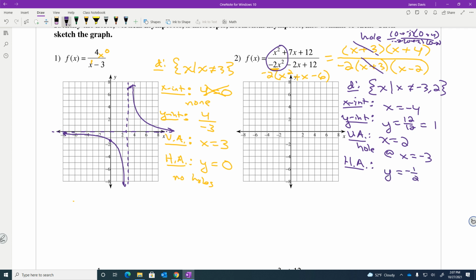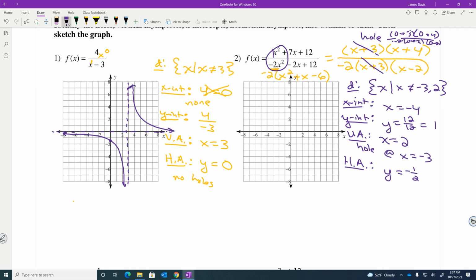I thought you used the paper. Well, if they're the same powers, you take the ratio of the numbers in front of them. So this is a 1, that's -2. Alright, so that's all our information.